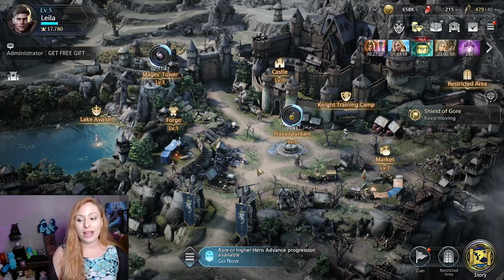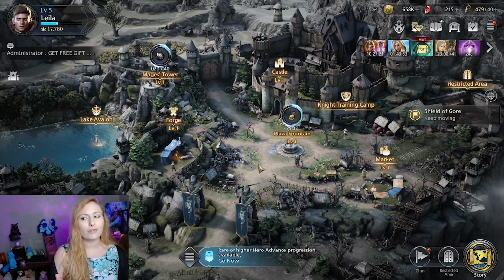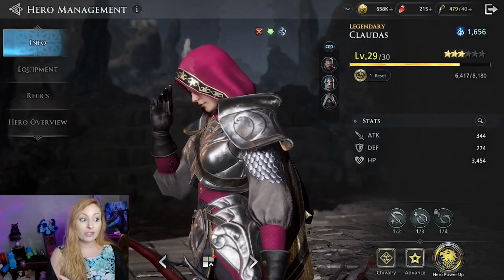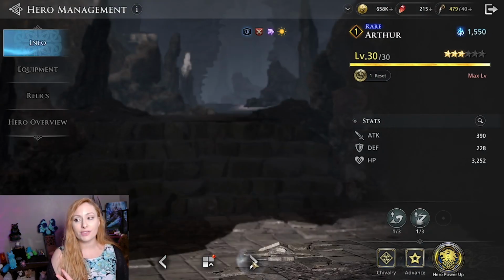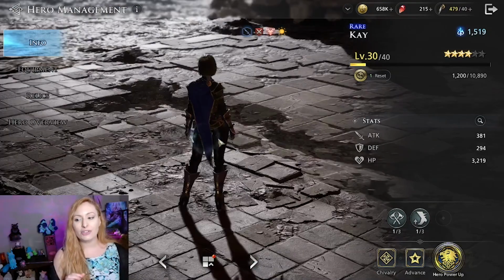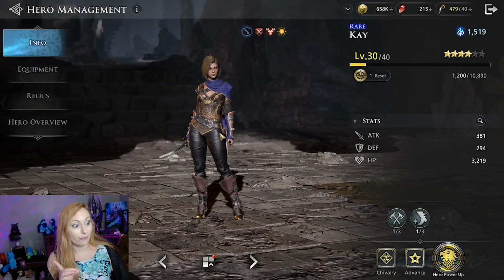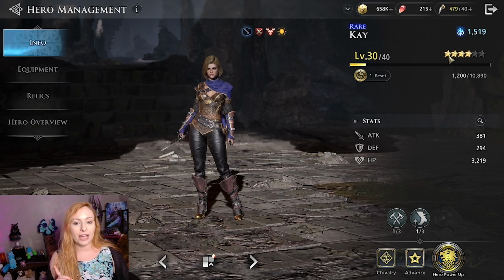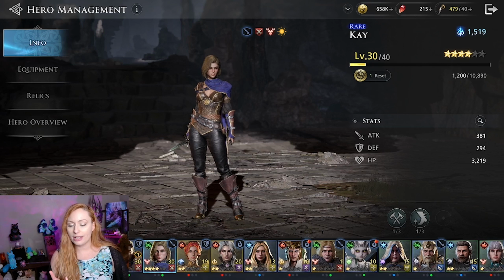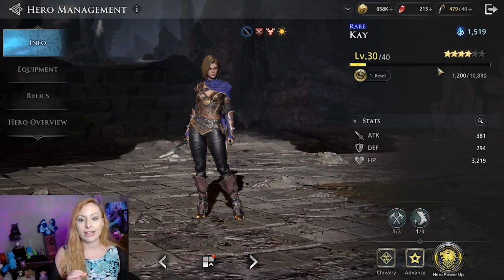All right, so on that note, as promised, I want to talk about my new favorite, and I mean, she's not really new, but who's really becoming my favorite hero in this game. And like I said, it might surprise you because it's not a legendary. I know we have Claudius here, we have Arthur, and it happens to be Kay. Kay is quickly becoming one of my absolute favorite heroes that I find myself taking everywhere that I go. And in case you noticed, here we are, I have 4 stars on her. And when we look through the rest of my roster, even Claudius and Arthur at 3, she really is the highest one that I have right now at 4.